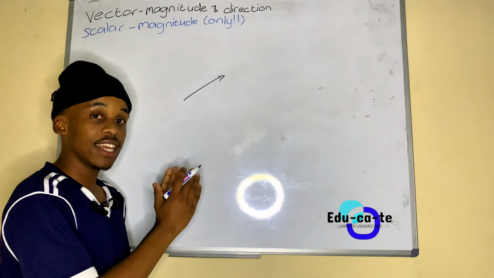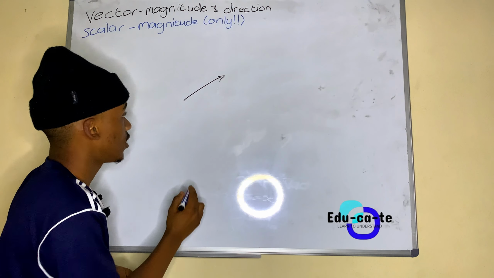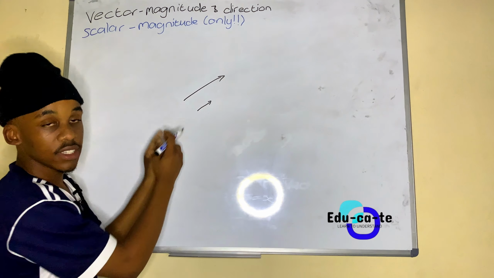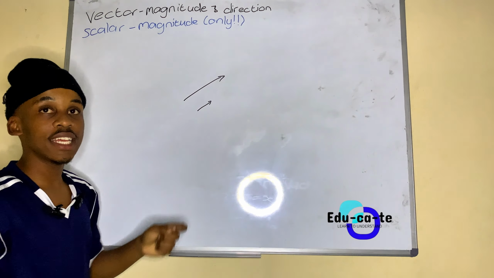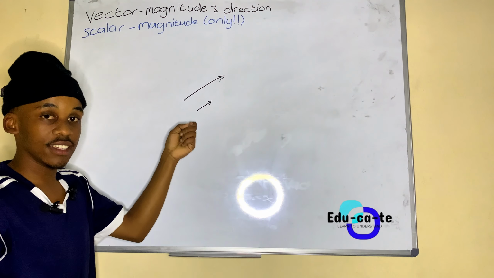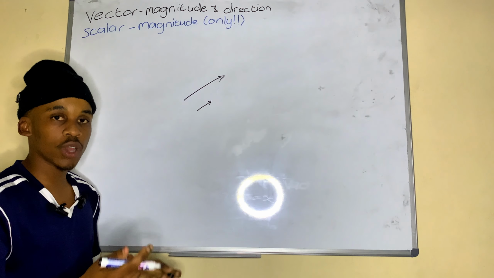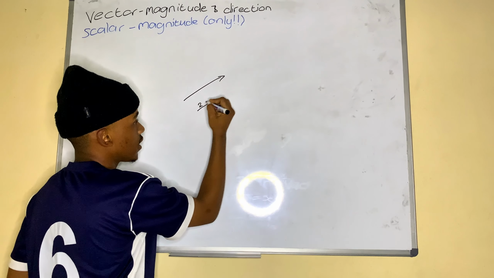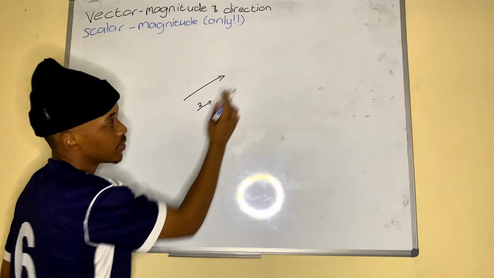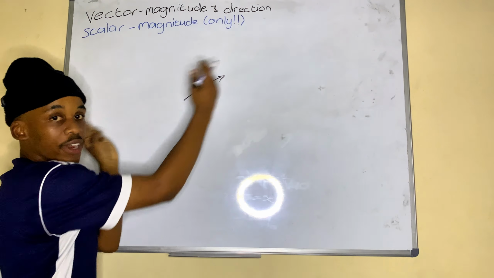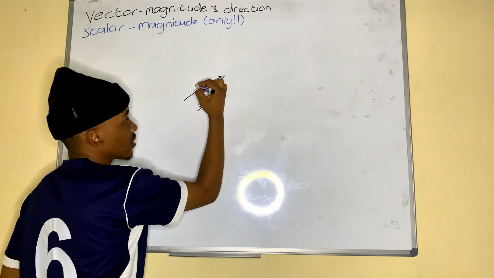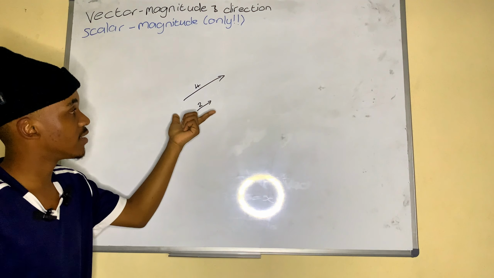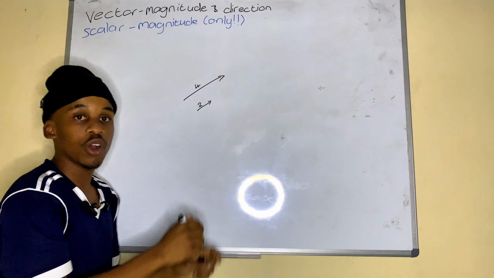The size of the vector indicates the magnitude of the vector. And so if I draw a second arrow, this arrow is, as you can see, much longer than this arrow, meaning that its magnitude is greater than this vector. So if I were to add some numerical values, we'd say that maybe this vector would be 2, and this vector, since it's much larger, could be 4, or any number, just as long as the length of the vector indicates the magnitude of the vector.